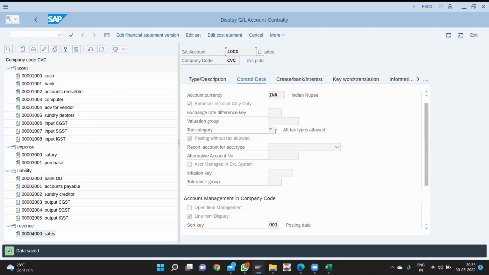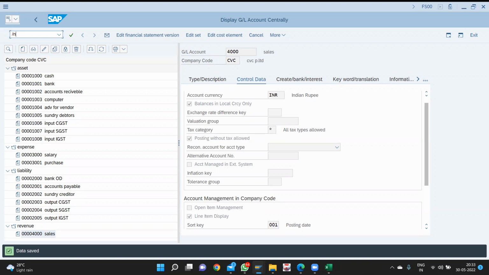So next we are going to create condition types for output and input. Now we have just created output accounts and input accounts. We know what we have created them for, but the system doesn't. So for that we have to create condition types.